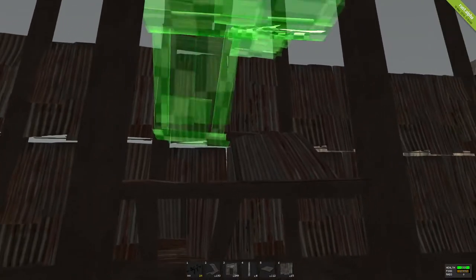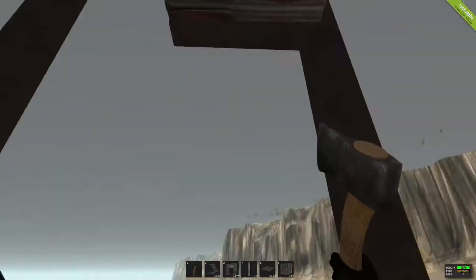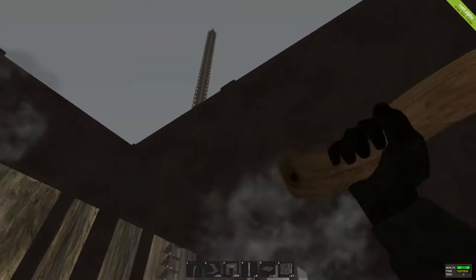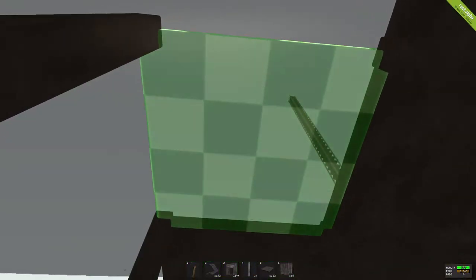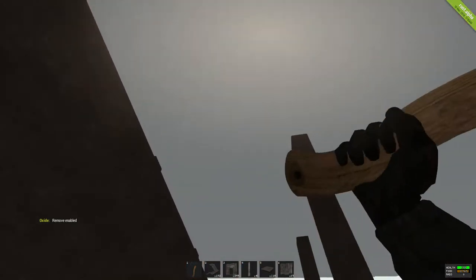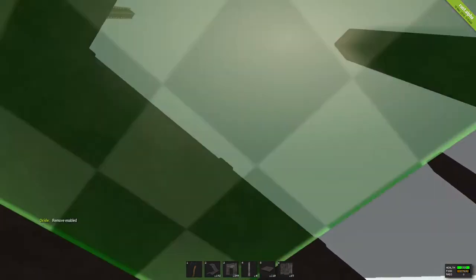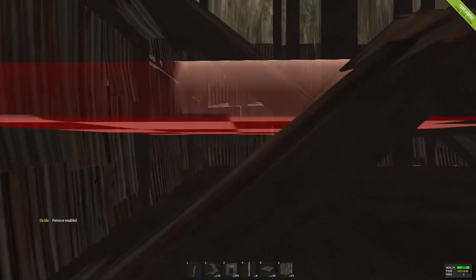Why is this not right? Let me place this. Oh, actually, we can just get the hatch out. Then we have to delete the top stairs. There we go. No. This is going to be a lot harder than I thought. Yeah, this is going to be very hard.